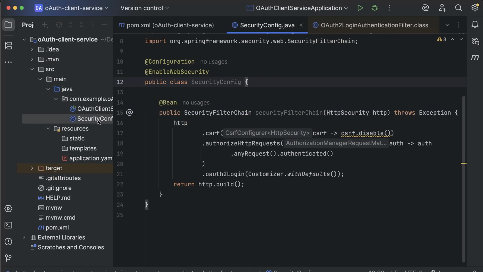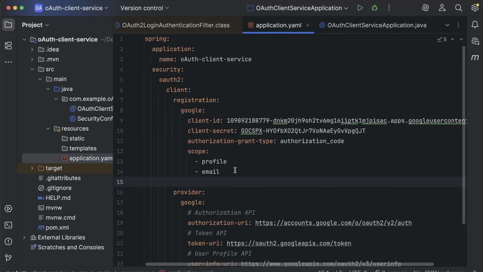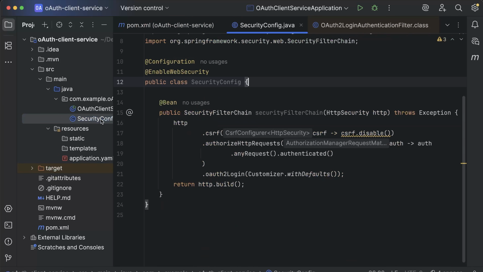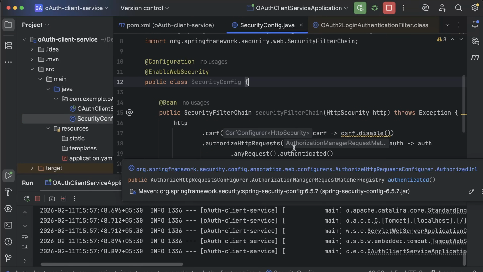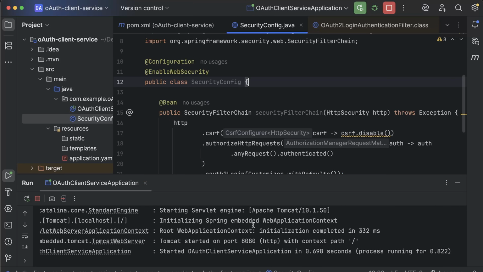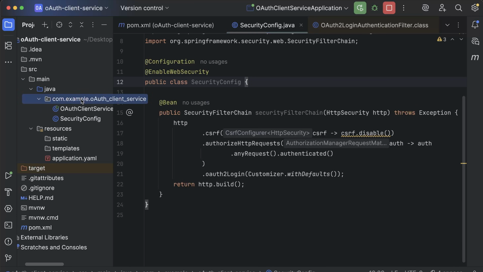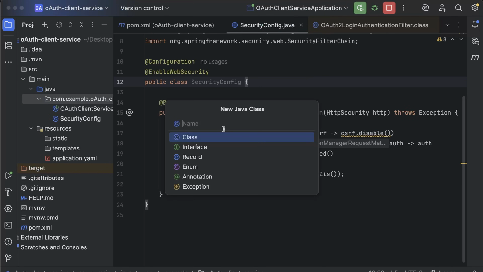Great, so now my application is ready. I have given the configurations here, I have my dependencies, I have a security config, and I just need to run my application. Code wise, we have not done much. We have made minimal changes and we have a ready application. One thing is missing: we have not created any APIs. We have to create the APIs that we want to authenticate.